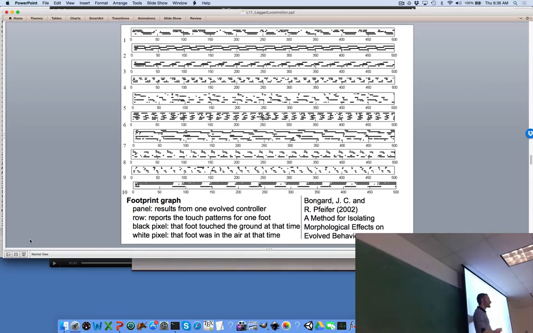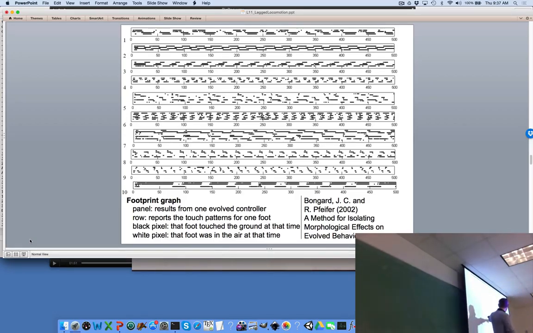What was this robot down here? You should be able to tell just by looking at the footprint graph. This is the tripod. How did the tripod move in this case? Before I show you the video. So we have two legs on the ground, one leg would move forward. As soon as the leg that was moving forward touches the ground, it would move the other two forward and catch itself. That's it, right? So when you break your leg and you're on crutches, this is basically what it's doing, right? The two crutches go down and the middle leg swings forward in opposition.